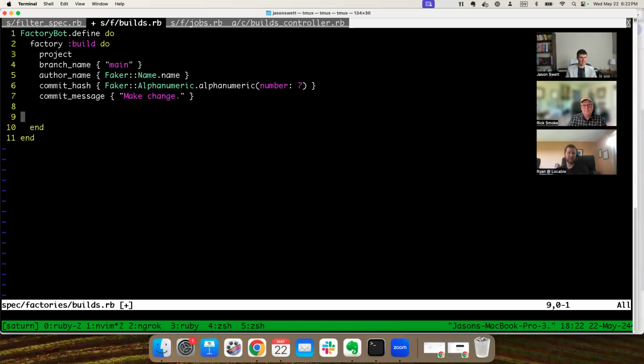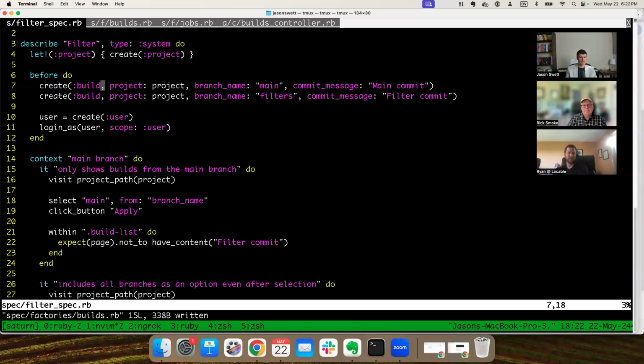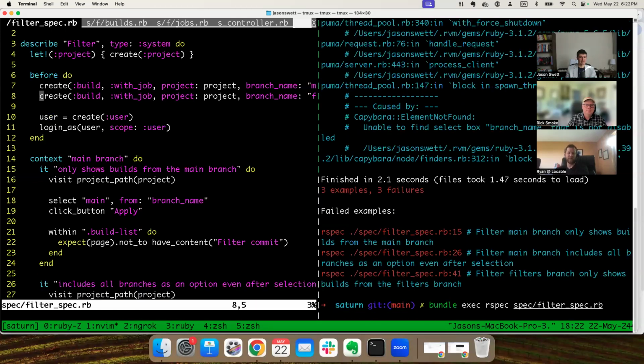Goes inside the factory definition. Okay. So I think I can do this. Let's see if that makes any difference when we run these tests.